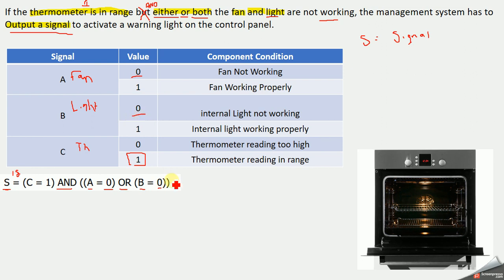Now there's a simpler way of writing this out that would have got you marks. If it says the simplest way to write this out, this bit could be made more efficient. There's a logic gate which will give you the output to turn the signal on, and to turn the signal on for an alarm, it will be 1. Whilst it's not stated here, it's obvious. For the signal to be off, it will be 0.